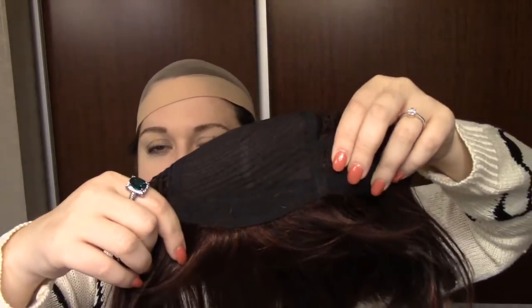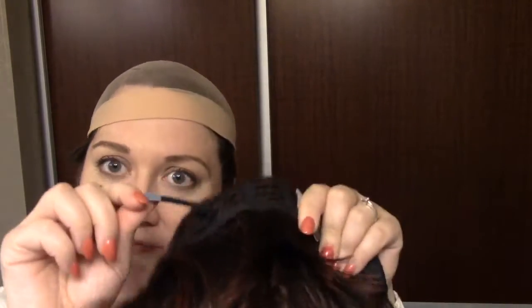It's pretty no frills in terms of cap construction. It's open on the top with a monofilament insert here at the crown that's about the size of a quarter. Then you get this nice big band of felt right here at the front hairline. You also get open wefts here on the side, open in the back. It does not have an extended felt nape, but it does have a band of felt back there for the Velcro. And then it also has felt on the ear tabs.